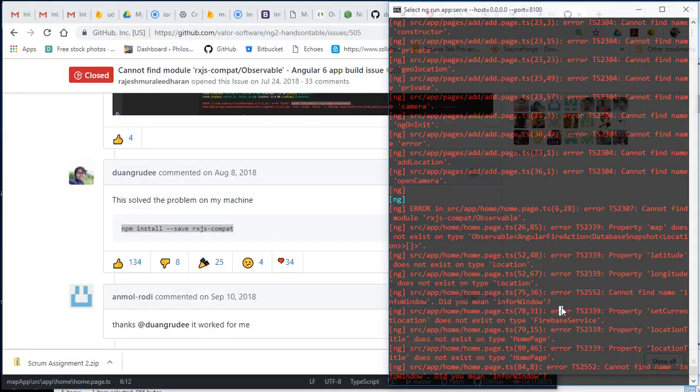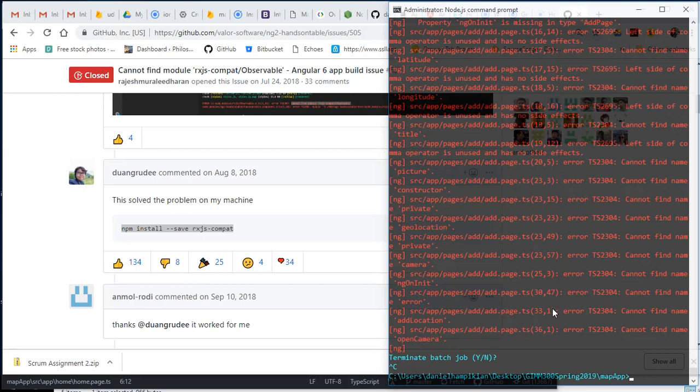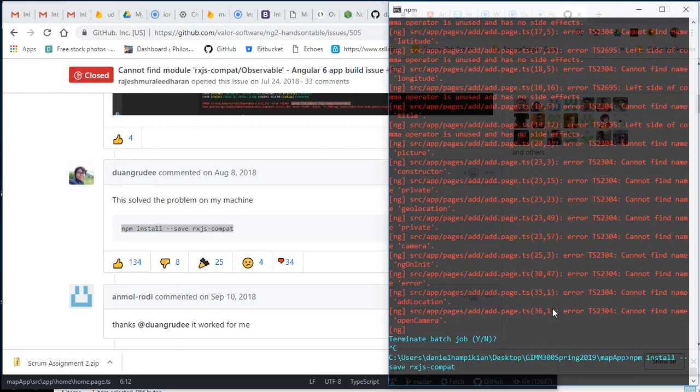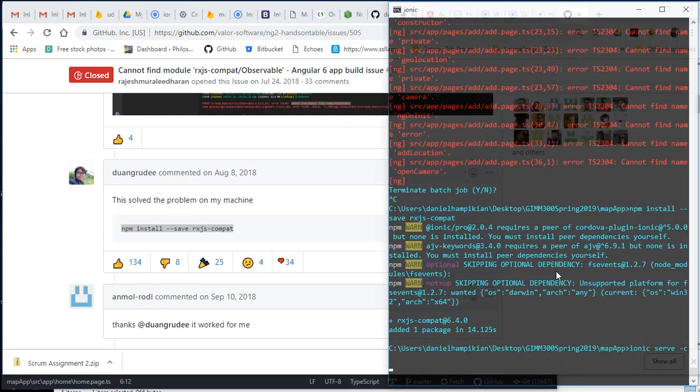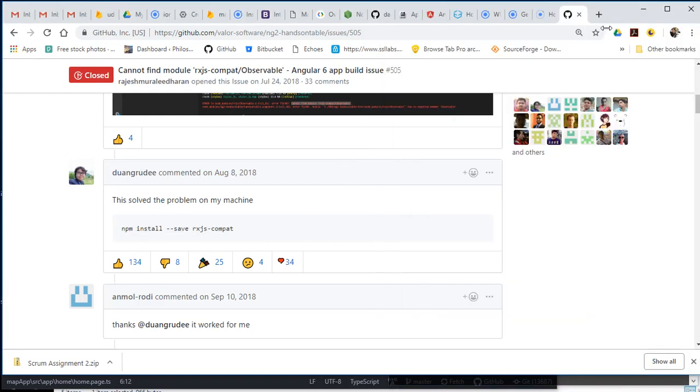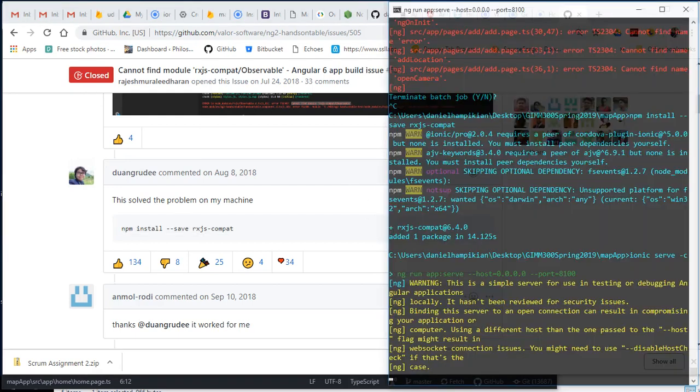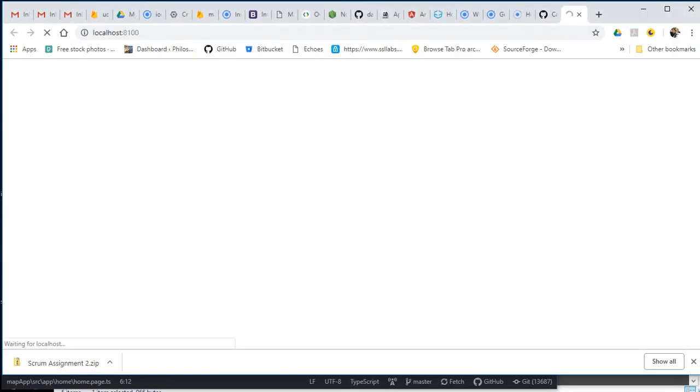Perhaps I didn't have RxJS compat. Okay. And let's Ionic serve again. Hopefully it can now find that. Let me bring up the code as well.